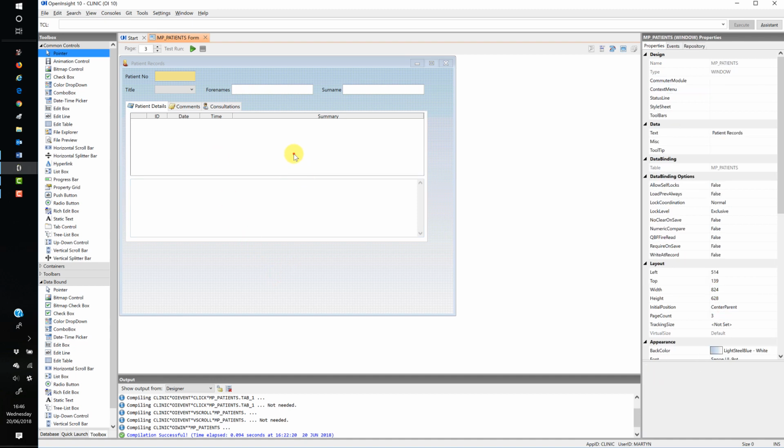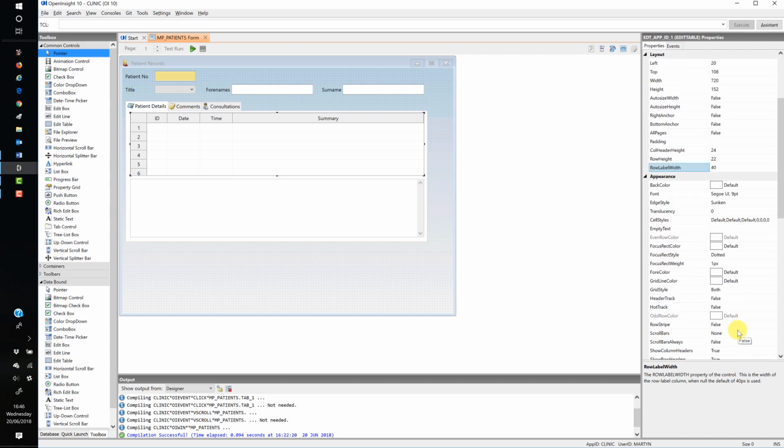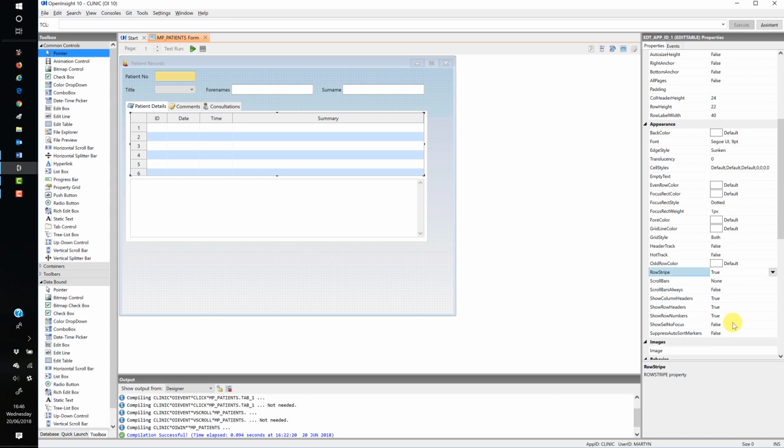We don't need to be doing this right now, but while I'm here, I'll change the header height to 24 and the row height to 22, and we'll just turn the row stripe on. And the scroll bars, I'm going to choose the vertical, and I'm going to have that to always show.